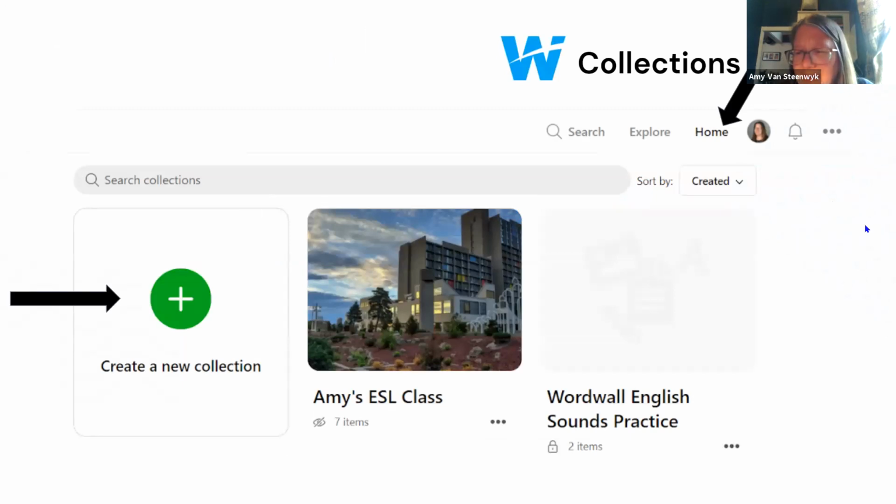It wasn't really hard. I wouldn't say I was a power user, because I was just trying to keep it super simple. And I was experimenting with so many things, and sort of happened upon Wakelet and ended up liking it. So here we are. I clicked home to get here. This is what it looked like. And then you're going to click on a plus to create a new collection.